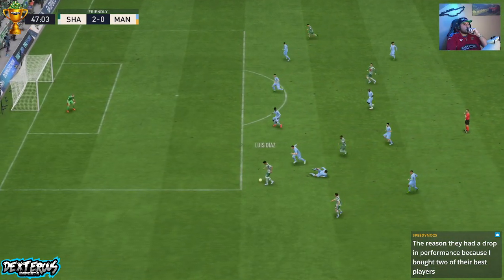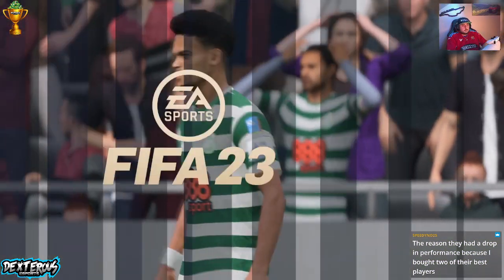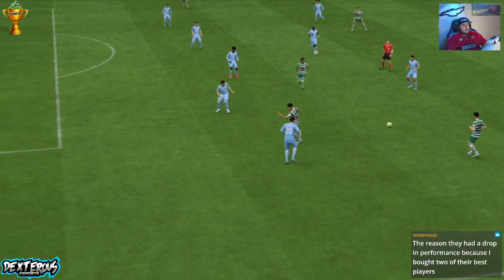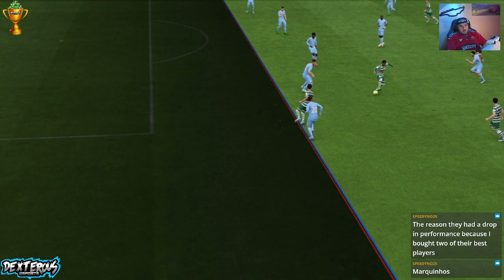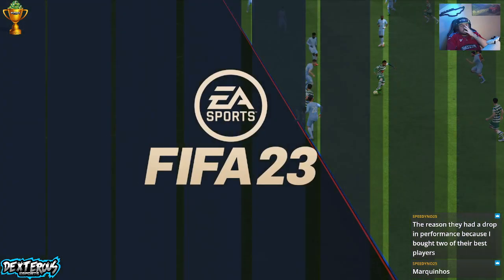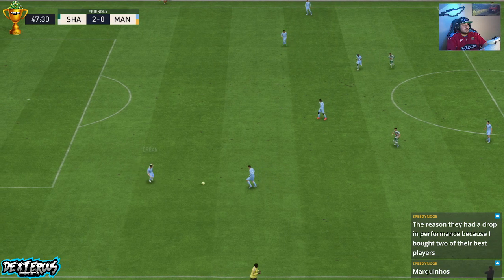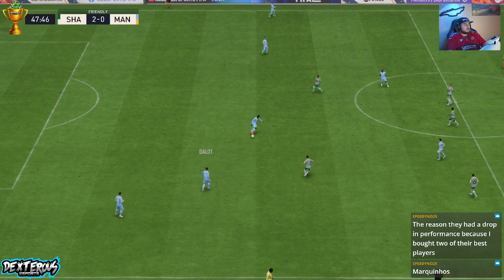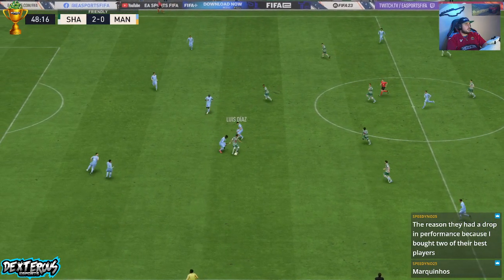Nkunku has it. Well, ruled to have taken up an illegal position, only just. Offside being called there, and it's not offside. I thought it's a foot. It is a foot offside, in all fairness. Ah, you bought Marquinhos off him as well. It's huge. Huge loss to Inter Miami. Not sure what he was thinking there. Lost, intercepted.